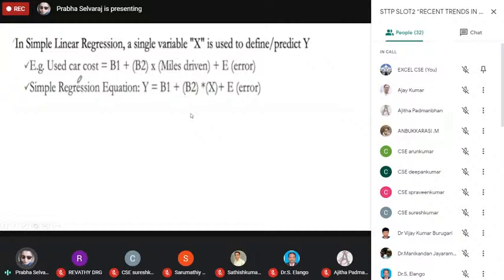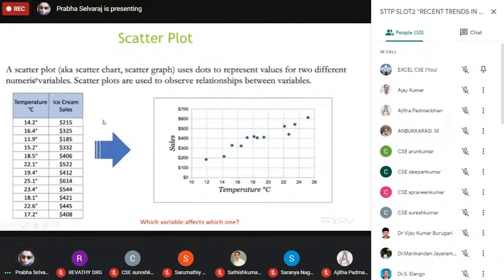Now consider I'm going to find out the value of a used car. I want to buy a used car. That is my parameter y, which is the dependent variable, and beta naught plus beta 1 times how many kilometers the car has already been used. I am considering that as the independent variable x. What I want to predict is the used car cost, and I know the number of kilometers the car has already been used. So based on the number of miles driven, I'm going to predict the cost of the used car. I can build a model to represent this using the formula y equals beta naught plus beta 1 x plus epsilon.